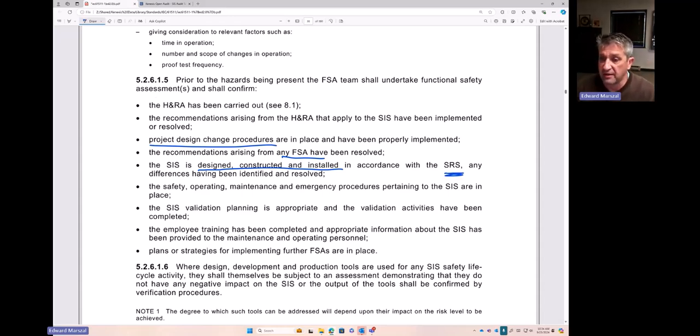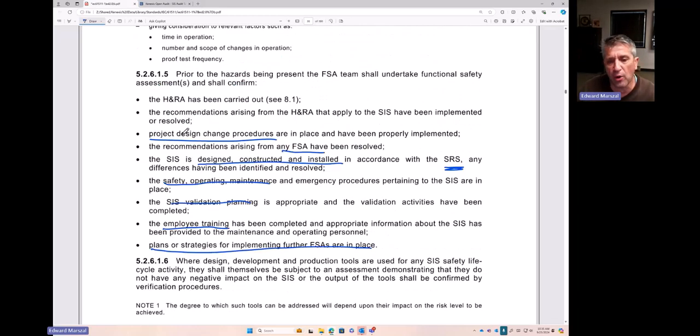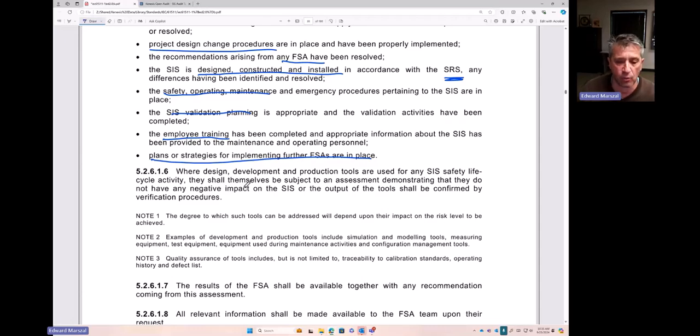Really what you're checking is that the validation was done, because that's the job of the validation. Making sure all of those procedures that you're going to need during the operation phase are in place. Validation planning was done and the validation activities are complete. Recommendations resolved. Training has been done to make sure that the people that are going to operate the plant know how to do it. And then a little bit of planning for those stage 4 and stage 5 functional safety assessments. I'm going to go into a lot more detail here in just a second when we get into one of these FSA worksheets.